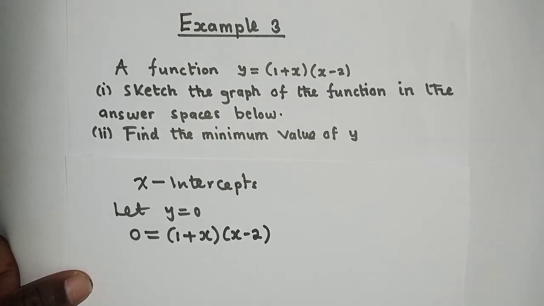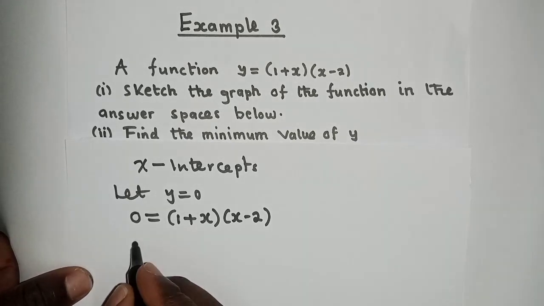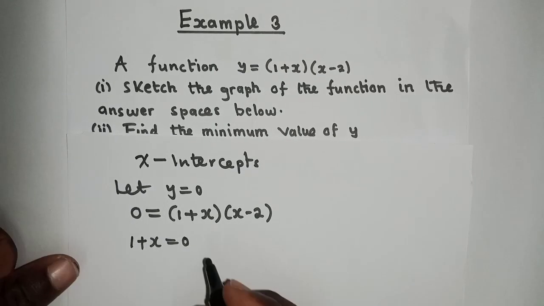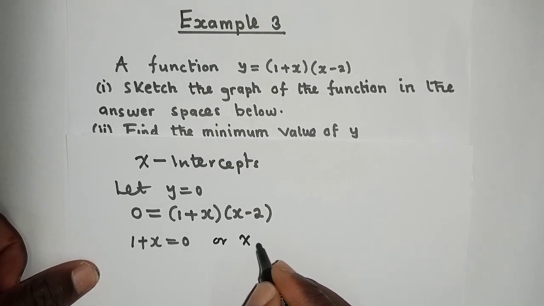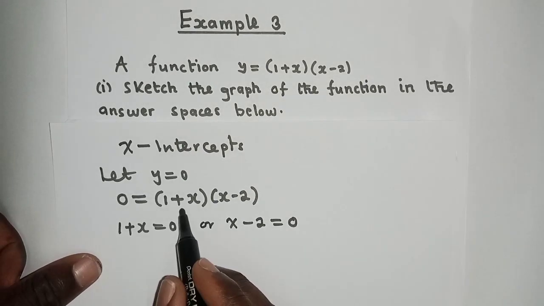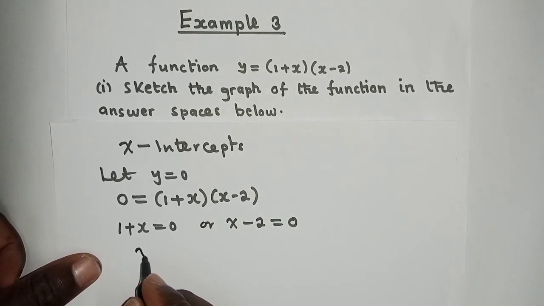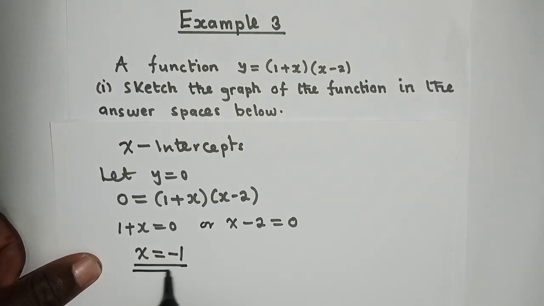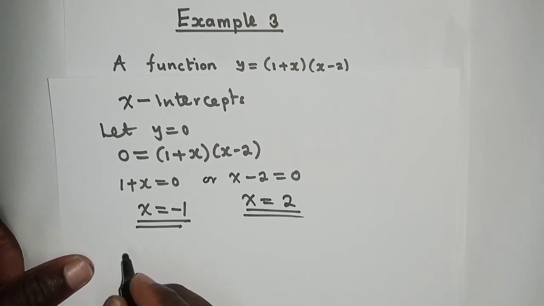So this is what we have. We can equate this to 0. So we have 1 plus x is equal to 0, or x minus 2 will be equal to 0. So we just equate whatever we have inside here to 0. So our x will be equal to -1. When you group like terms, this one will cross the equal sign, it will be -1. And our y here will be +1. So we have the coordinates right here.